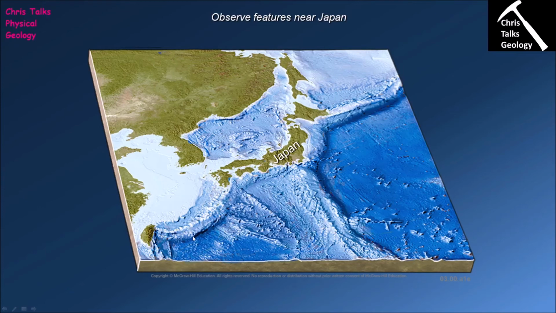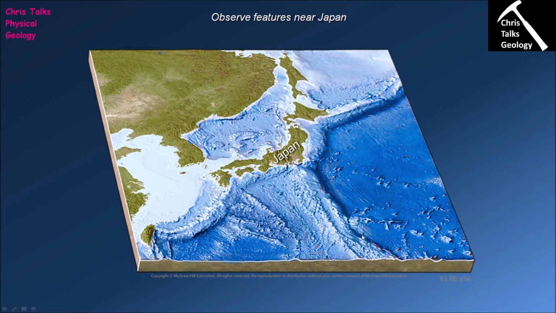Once again, we have another trench coming through right there. We can also see this area of raised terrain over here, and once again we have in fact two rows of volcanic islands. So there's our trench, and we can see we have one row of volcanic islands coming down like so, and then to the west of it we have another row of volcanic islands coming down like so. Once again we can see they have a gently curved shape to them.